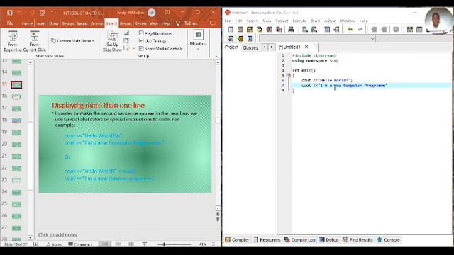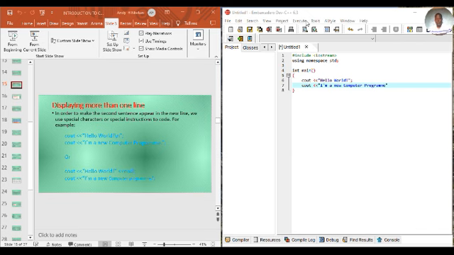Then the second cout, I am a new computer program. But if we run this, because we haven't put the new line or endl, the two lines will appear in the same line.